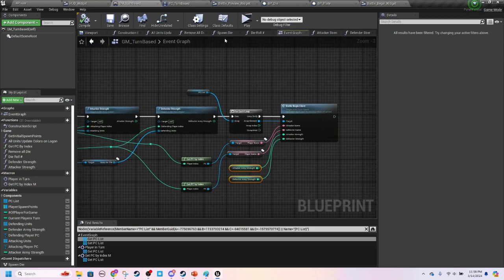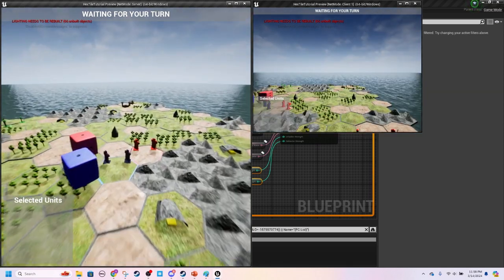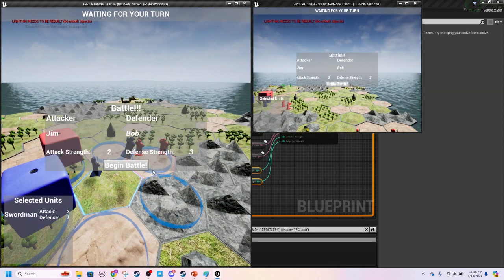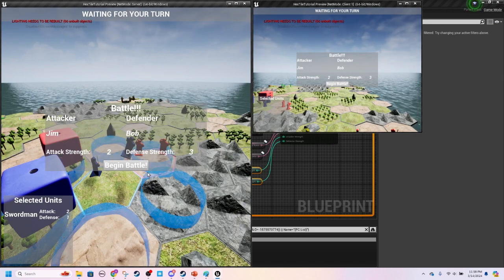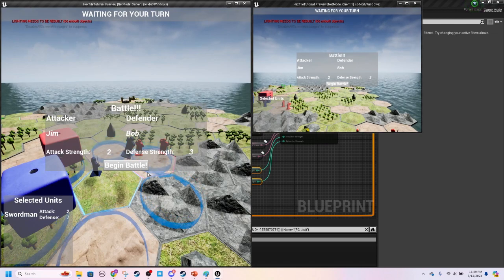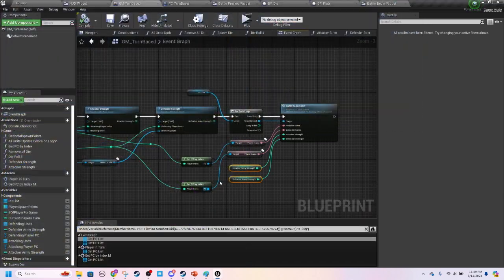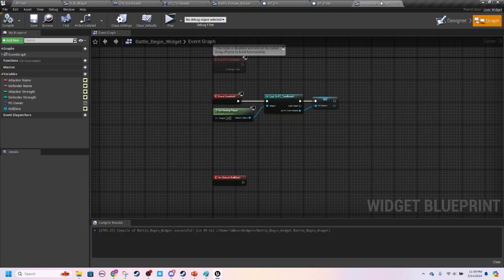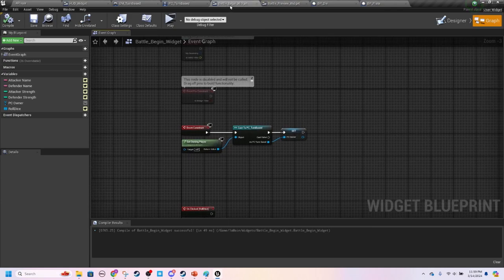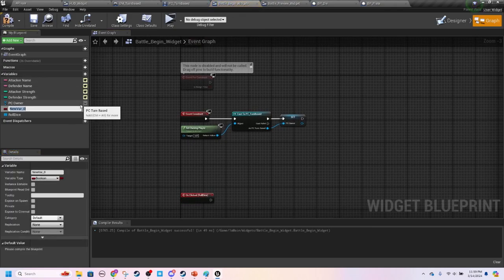And the first thing I want to do is, I should have showed this one sooner, but I'll come back in. So player attacks, they both have the option of hitting the begin battle. This button is what's going to trigger the dice to roll. So we probably only want this on one of the players, for sure, maybe just the attacker and defender, and not the other players that are in the game but not participating in this battle. I think what I'm going to do is, let's go into this widget, our battle begin. Let's create a new variable, and we'll use a boolean. Let's do is attacker, question mark.